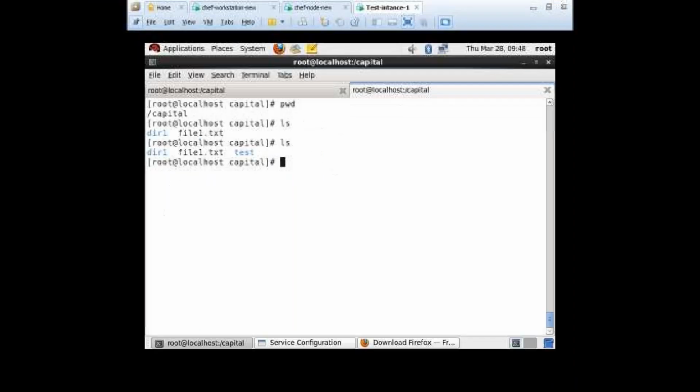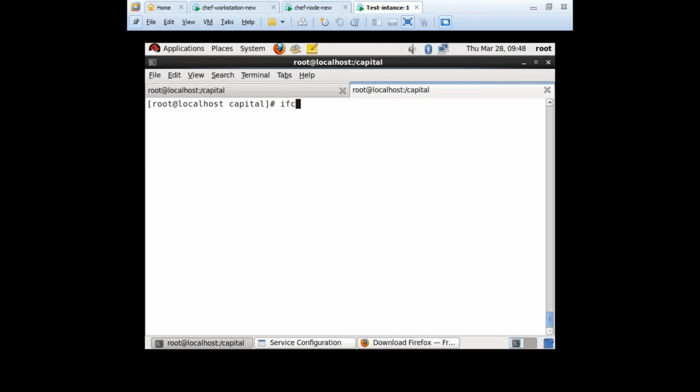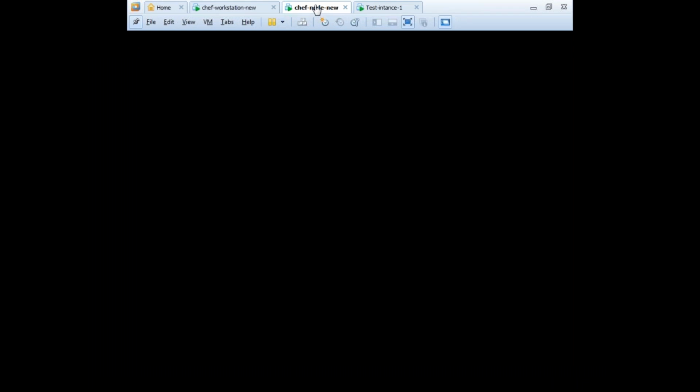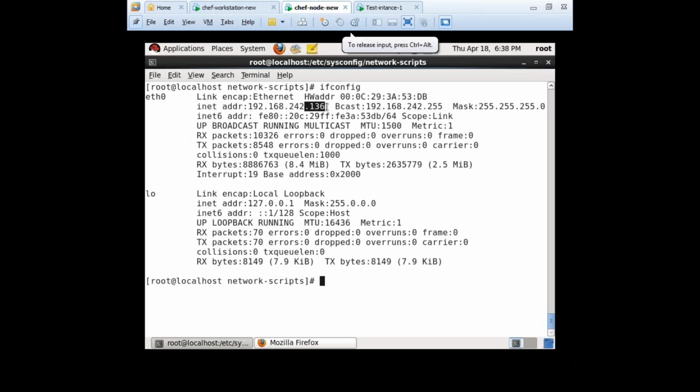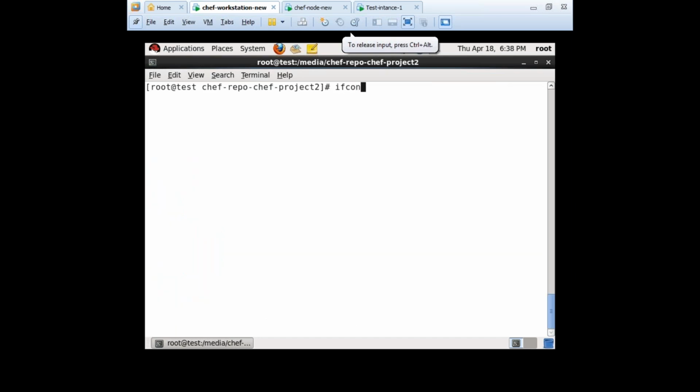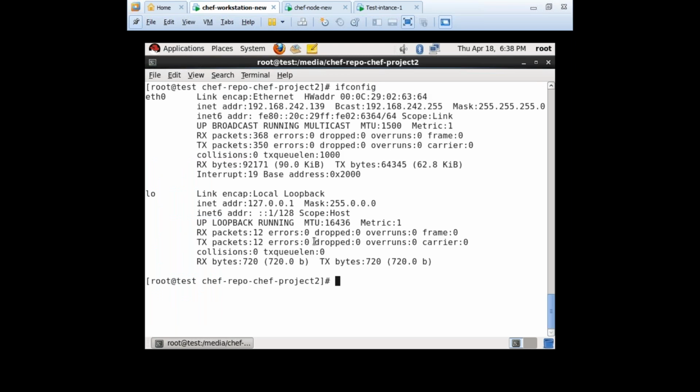This is the new instance we announced. That's 138. And what was the previous node IP address? 136. And my workstation is 139. Okay, fine. Let's bootstrap it.